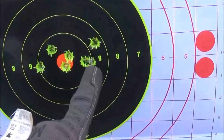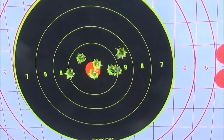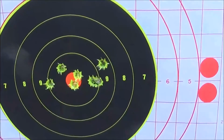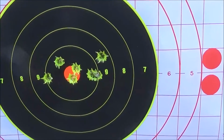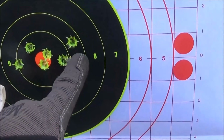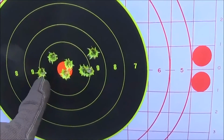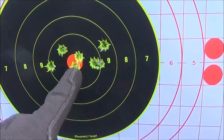These were my first and second shot off of a clean bore sight. And my third shot was there, bullseye. Fourth shot, I threw it a little bit to the right. So then I did 4 clicks of windage to move the bullet impact to the left. That was the next shot right there. The 4 clicks moved it a bit too far, so I split the difference, moved it back 2 clicks, and then that was my next to last shot and my very last shot that I was trying to put a bullseye in, and that is a bullseye right there.